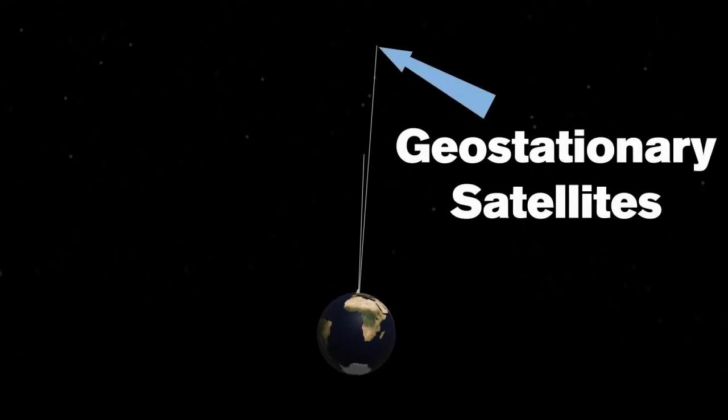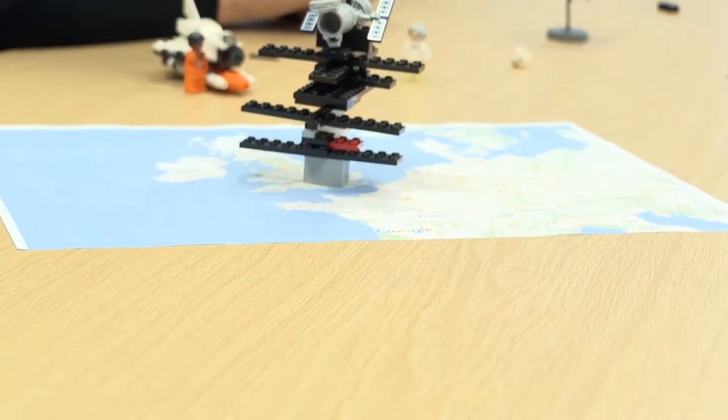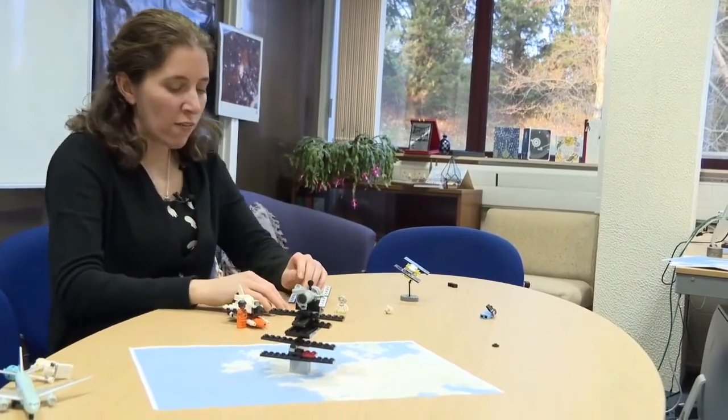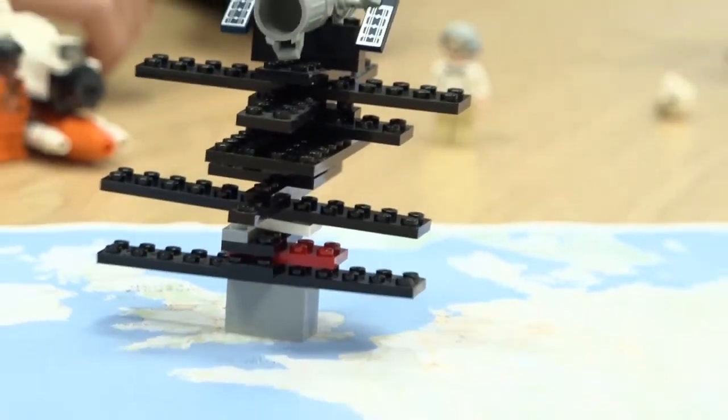We're looking here down at the UK and Europe. How many bricks down is the other side of the Earth? So I said that the GPS satellites are at 1,000 bricks above the Earth. But the other side of the Earth would only be 640 bricks, so that's less than the height of the GPS satellites. What if I wanted to go to the moon? Of course you want to go to the moon. Well, you would need to travel 19,220 Lego bricks away, which on this scale would be 60 meters.